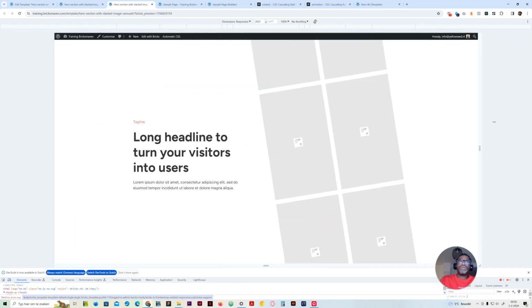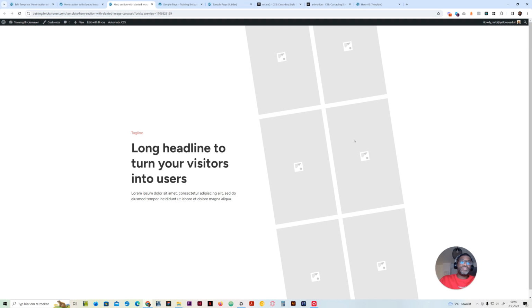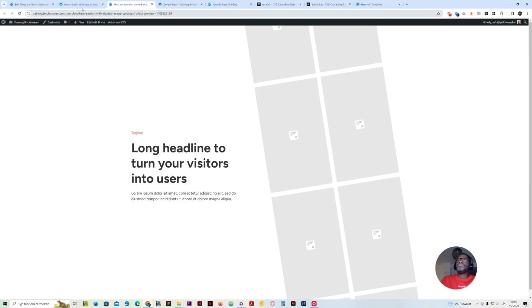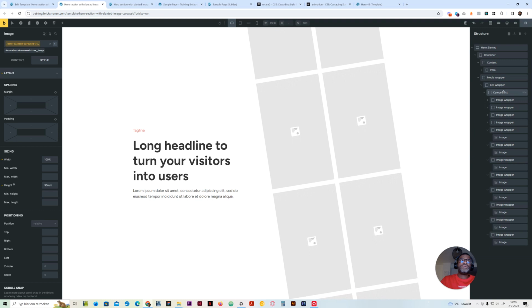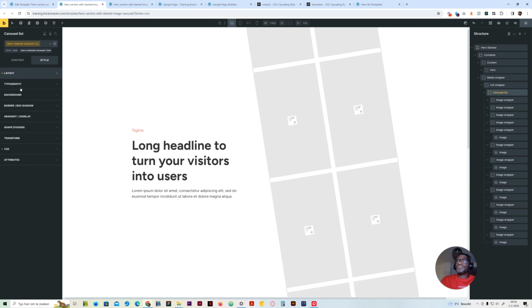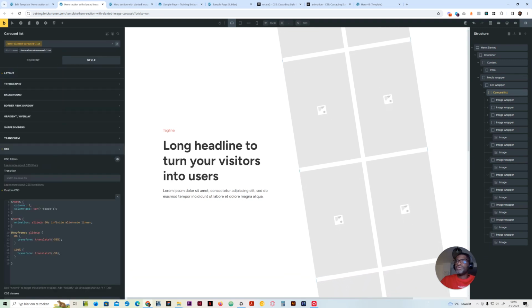Okay, so there are 2 more things that we can do that I want to take you through. Let me go back to the carousel list, because I can clean up the CSS a bit more.